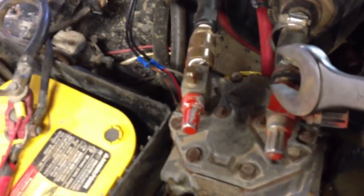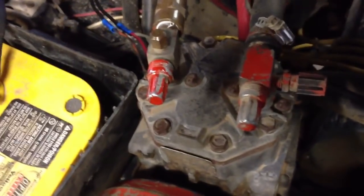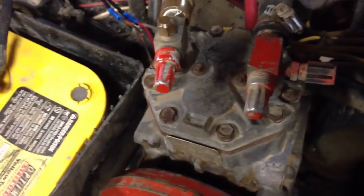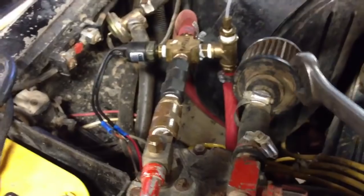So right here, this is kind of the cheating way to do it. Not cheating, but the redneck poor man's way. Right here is just the two factory fittings that come on it, and Kilby makes an adapter for this. But what I did is I just got a piece of heater hose that fit close and hose clamped it, and I put a K&N air filter right here on the end, and that was easy enough. That's self-explanatory. I just slid it over the threads.